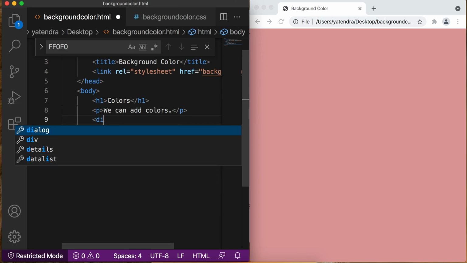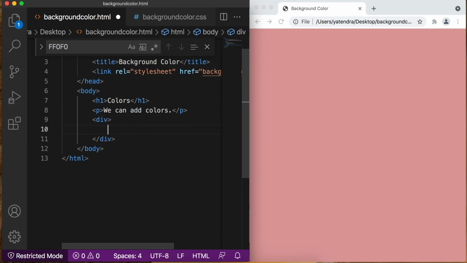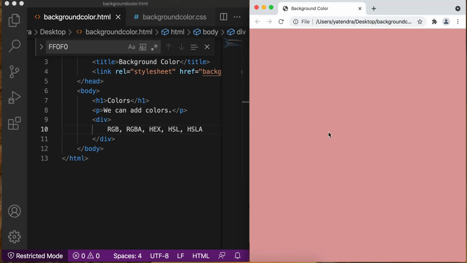At last we define the div, and in the div we write some text: RGB, RGBA with alpha, hex, HSL, hue, saturation and lightness, and HSL with the alpha. Save this, go to here, refresh. Now these things are displayed this way.